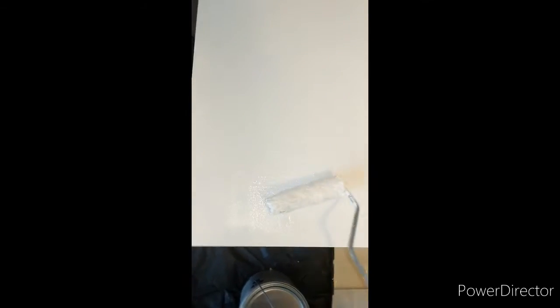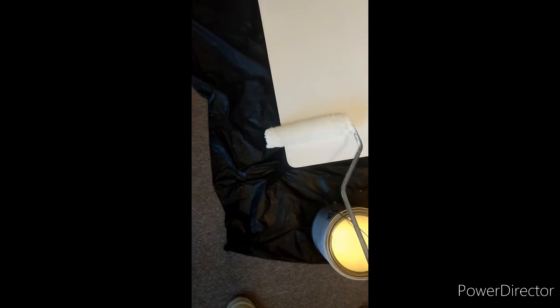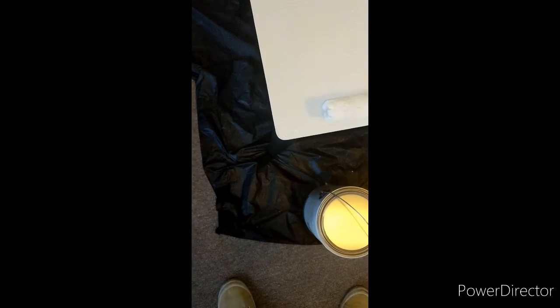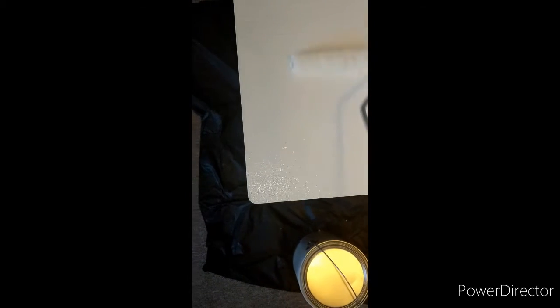Plot twist. I absolutely hated the table. I love my terrazzo spots, however, the white was so uneven that I could not stand it. I had it for about 2 days and I just kept looking at it. I could see where the coating that I did the polyurethane over it was uneven. I could see all of the streaks from the white paintbrush.